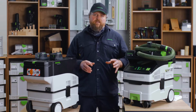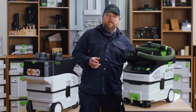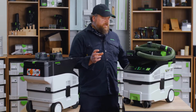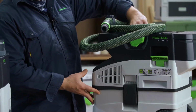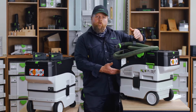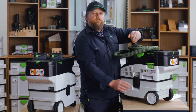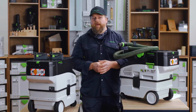The first stage in the containment and filtration of the waste is the bags. On the MIDI, you use the self-clean bags, which offer excellent anti-clogging features. But with applications that generate very fine waste, like sanding, you will have to give the bag a little clean. You can do this from the outside by turning the airflow all the way up, blocking the hose, and then tapping this lever down a few times. This will break away any caking that may have built up inside the bag.